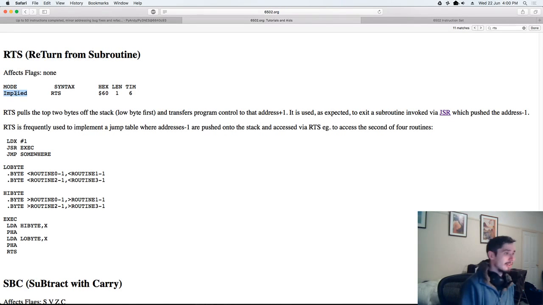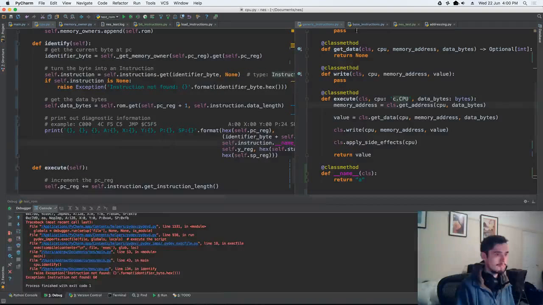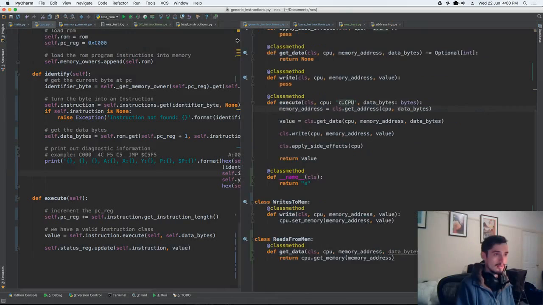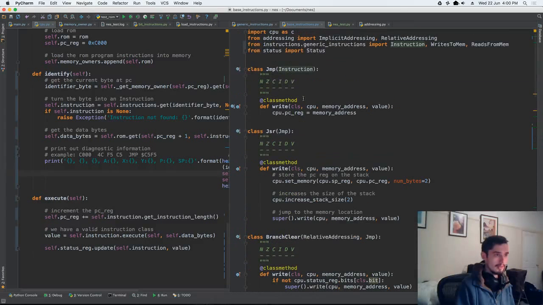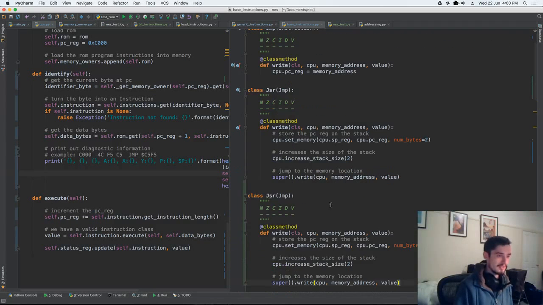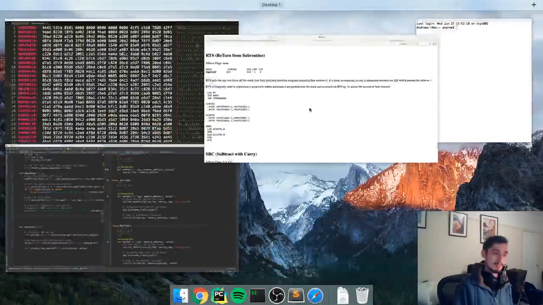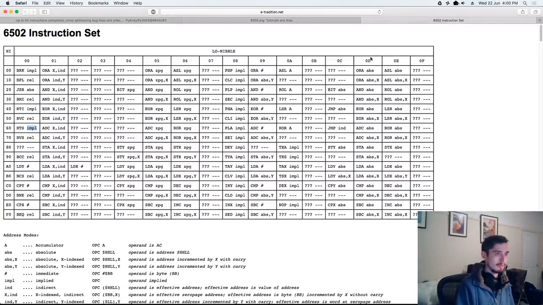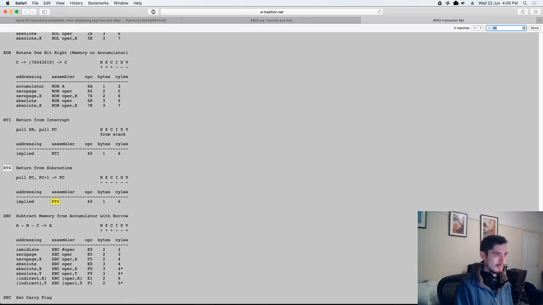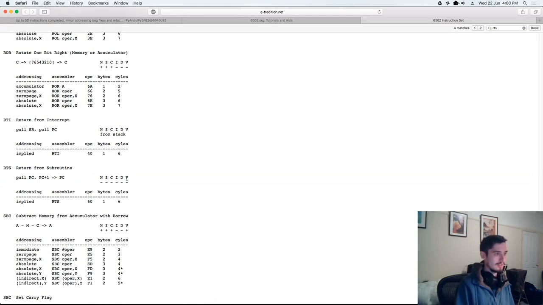Alright, so we've only got one. It's an implied thing, but let's write it up anyway. So what are our base instructions? Where's my jump instruction? JSR. So I'm kind of doing the opposite of this instruction here. So I'm going to presume that I'm going to start at a very similar point to this. RTS is going to be a jump instruction, and it's not going to affect any of the status regs. It's just going to pull PC and PC plus 1 from the stack, and then make them the PC.